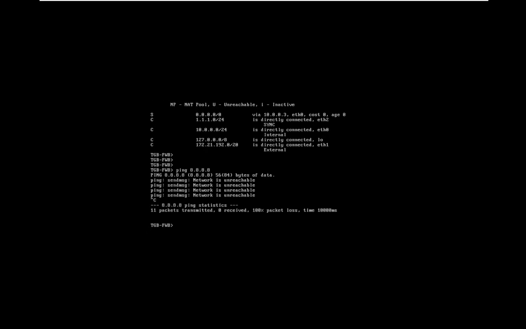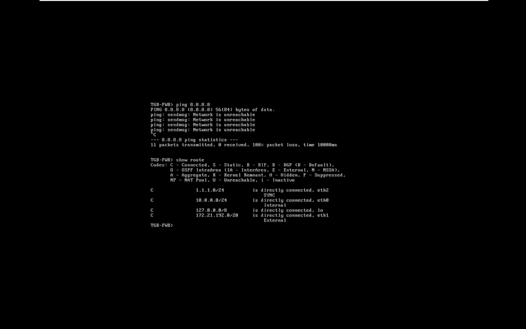So first of all, we need to fix the routing on the firewall. Unless we are able to reach the internet from our firewall, we are not able to reach it from the internal network. Even if there is a policy and everything is defined, we are not able to reach. So let's check why we are not able to reach this IP. If you see the route, let me show you again. Show route. It seems some issue with this firewall. It's not saving the route. Let me reboot this firewall first, then we will see.